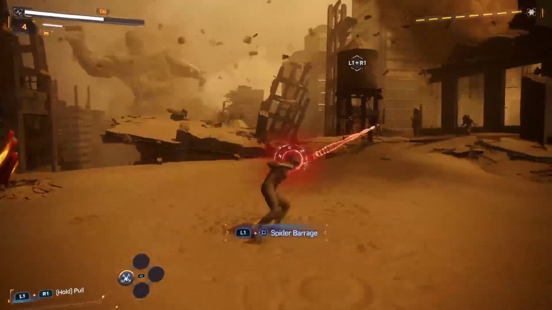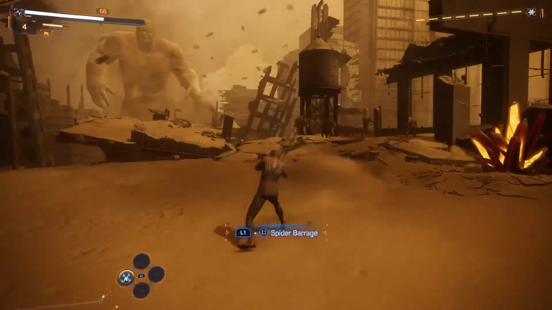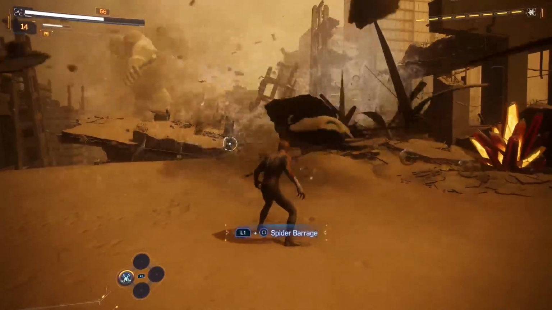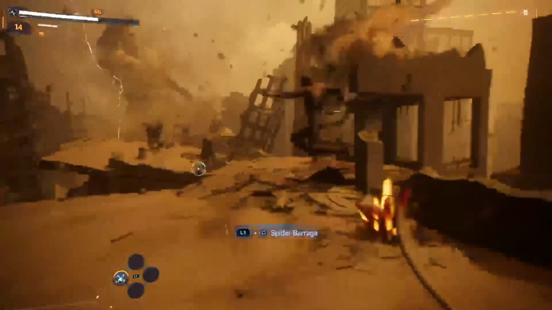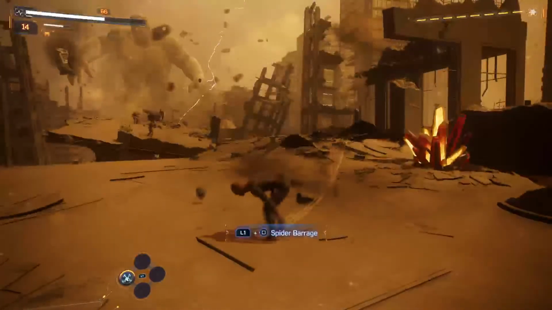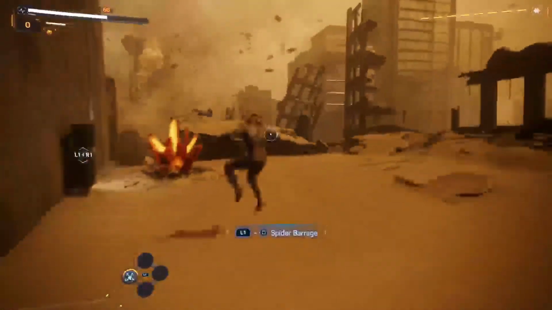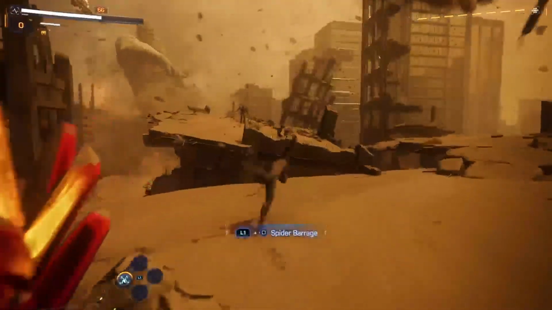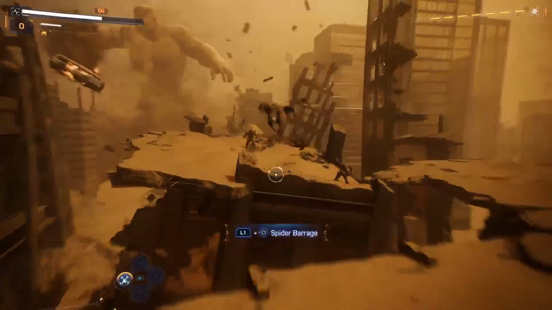L1 button, R1 button, hold, pull. L1 button plus square button, spider barrage.